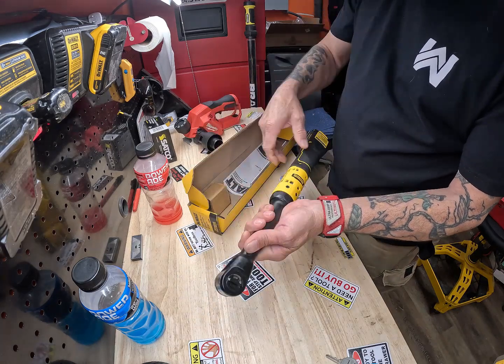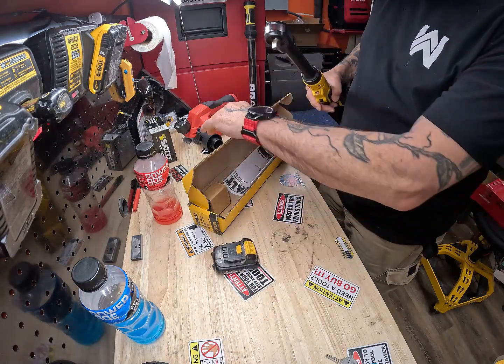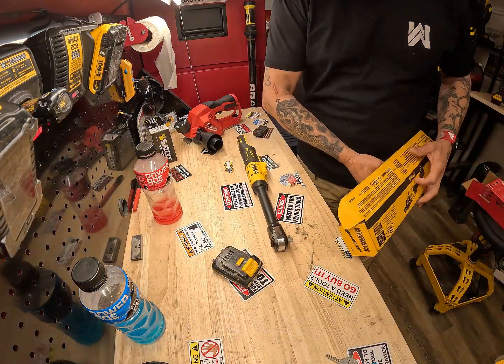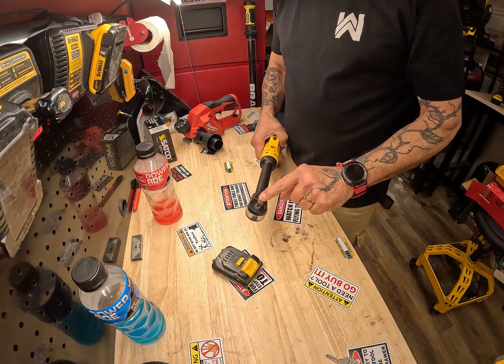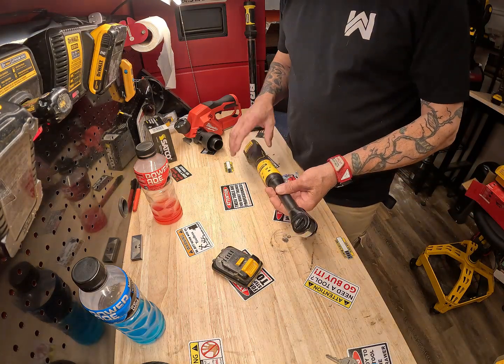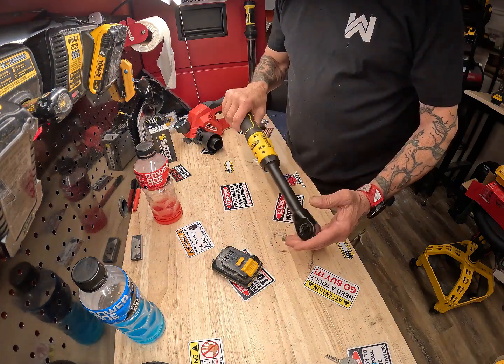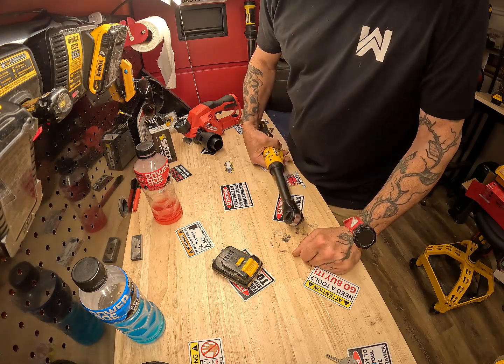That's solid steel, man. Ain't no plastic on that bad boy. But the reason why I got that is because I get ready to start working on the truck again. There's some spots that I just can't get to. The one I have is a 1/4 inch drive. This is 3/8. So I can use this on like working on the car, and I got a little bit longer bar there where I can actually get some leverage on it if I need to break something loose. But you know, I'm a lazy mechanic.